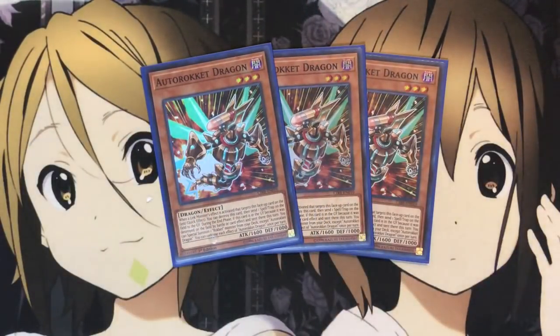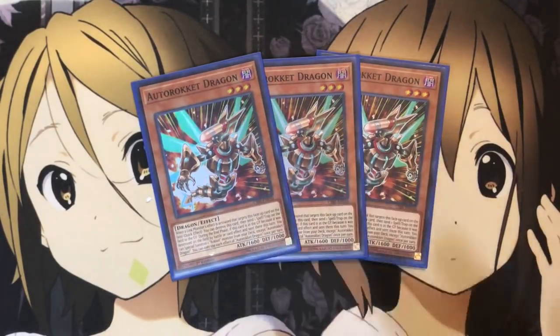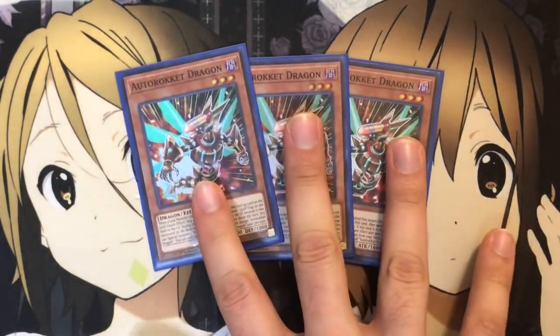All the Rokket monsters are different levels as well, which is a pattern that I see forming with a lot of the Link decks, just so you won't have consistent plays for Xyz Summon, it looks like. But when a Link monster effect is activated that targets this face-up card on the field, it's also a quick effect. You can destroy this card, then send one spell or trap on the field to the graveyard. And during the end phase, if this card is in the graveyard because it was destroyed on the field by battle or card effect and sent there this turn, you can special summon one Rokket monster from your deck, except for Auto Rokket Dragon. You can only use each effect once per turn.